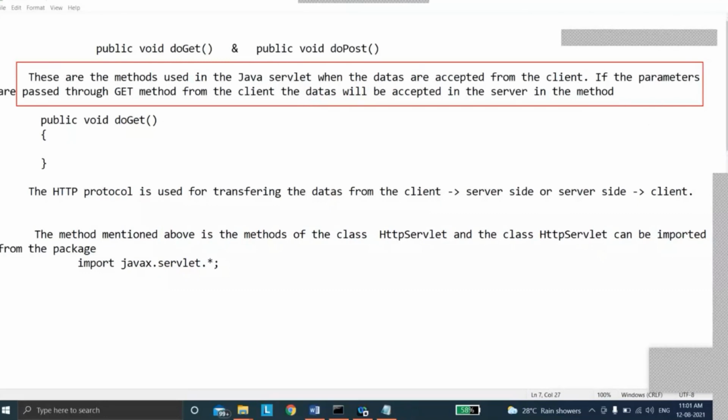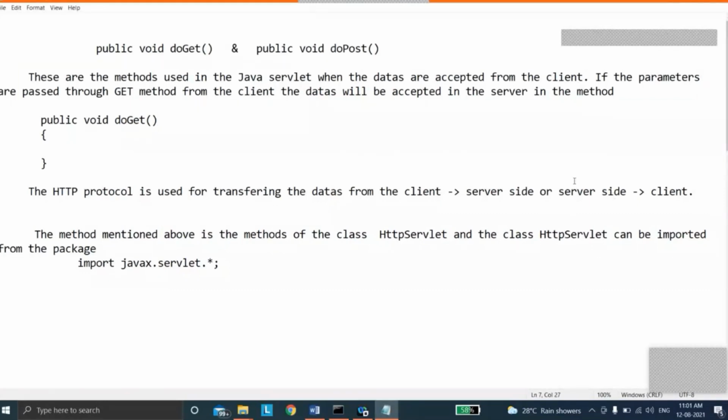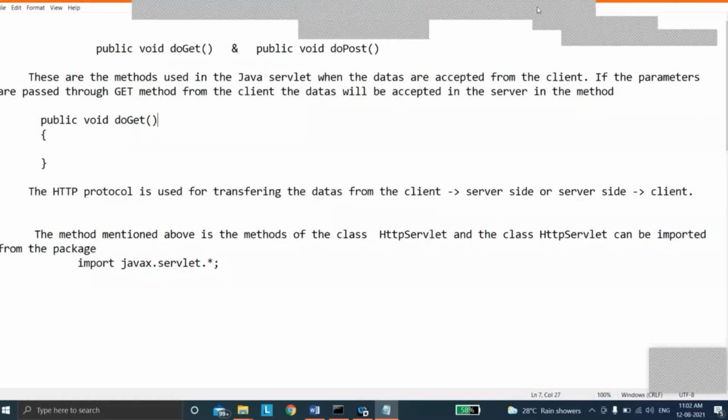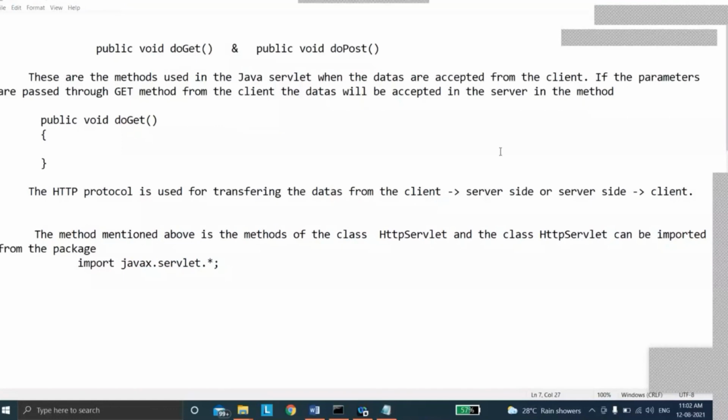So, if I want to pass the data from the client, let me write a statement here. In the client, I'll be writing a form tag, form method equals get, and action equals the path where it should go when the submit button is pressed.